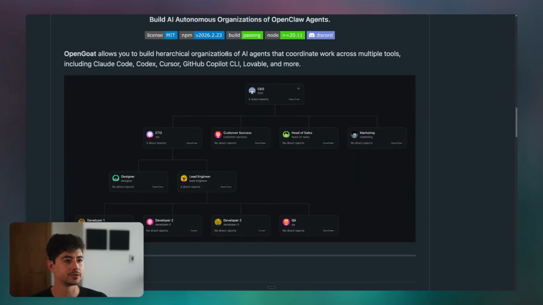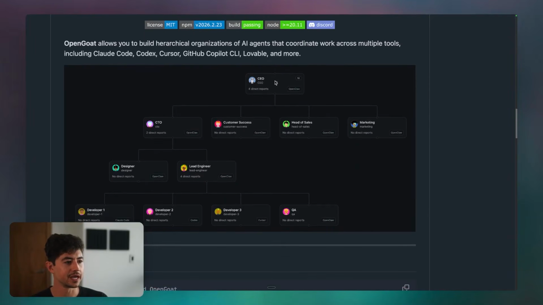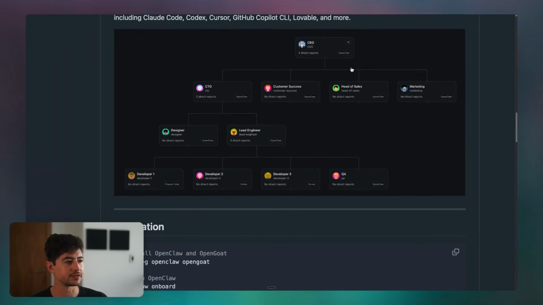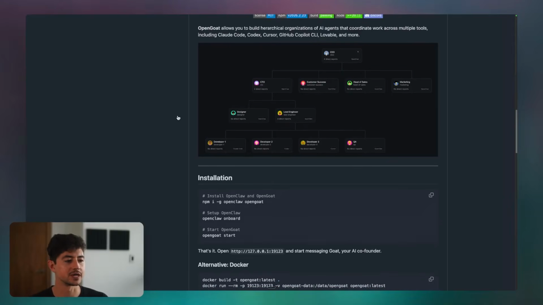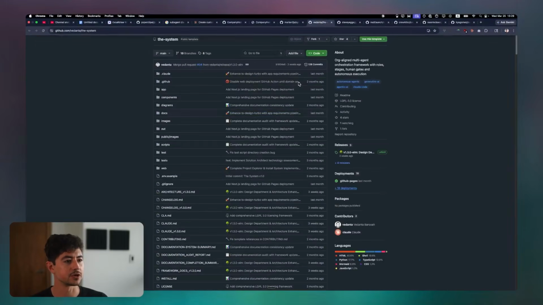How about OpenGoat, which is the AI autonomous organization of OpenClaw agents? Again, it's doing this with like a CEO, head of sales, customer support based organization, which I don't really believe is ideal. I don't really think you should have this level of direct reports. I mean, think about it. Why? All of these could just be Opus 4.6. They could be way smarter. They could pull from some sort of shared context pool, and I think you really wouldn't leave that much out. But it is an interesting approach.